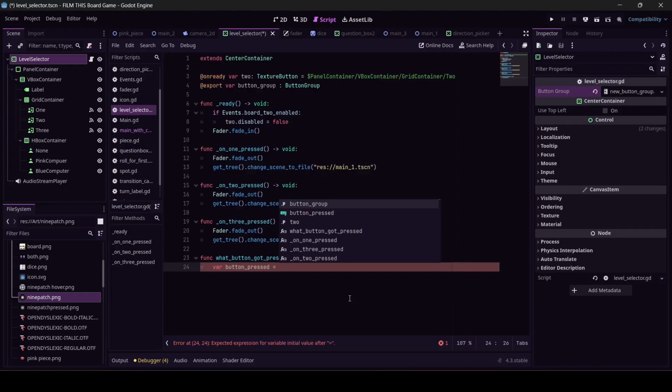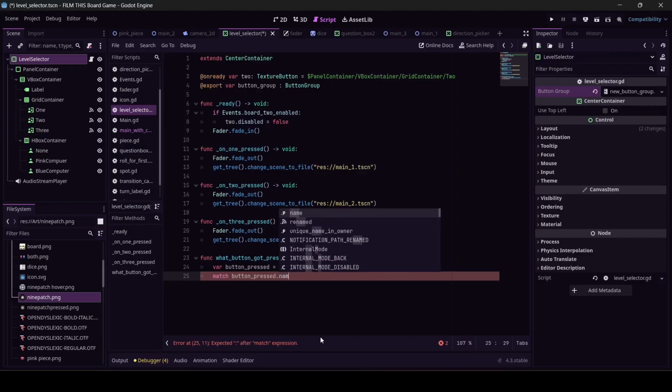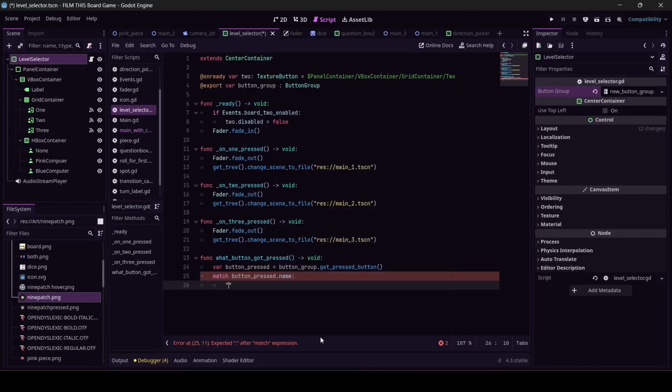We've got the button group, and Godot has a built-in function that we're just going to use called get pressed button. Easy. Now that we've got the button, we can just call it by its name, which is sitting over here. Button pressed dot name. So what is it, Godot?